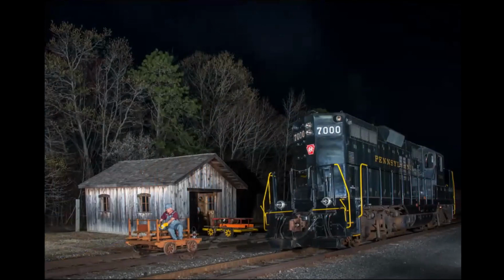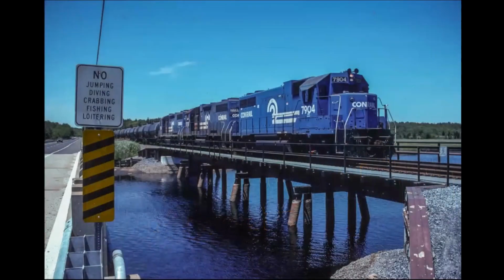And down by the section house, got this scene here. Trains heading to Beasley's Point from Tuckahoe, going the Ocean City line, they would go across this bridge at Petersburg. This is back when the Beasley's Point station was running. Those tank cars aren't going to storage. They're going down to the power plant to be used for fuel.